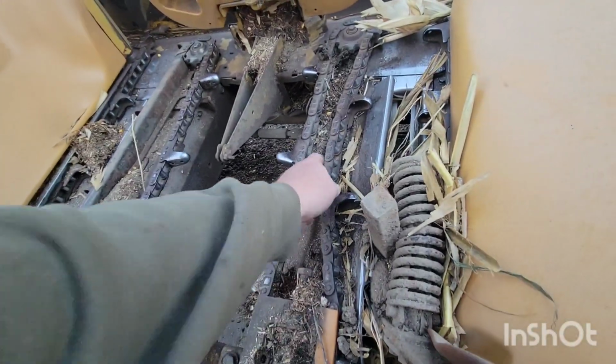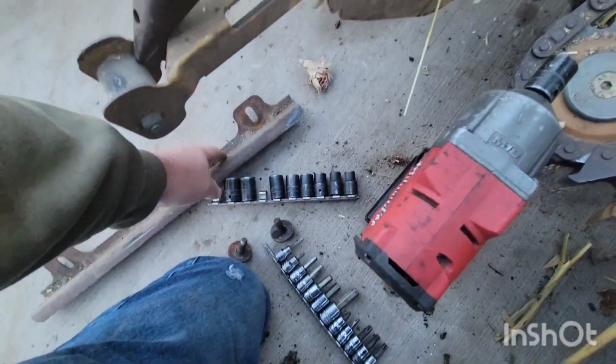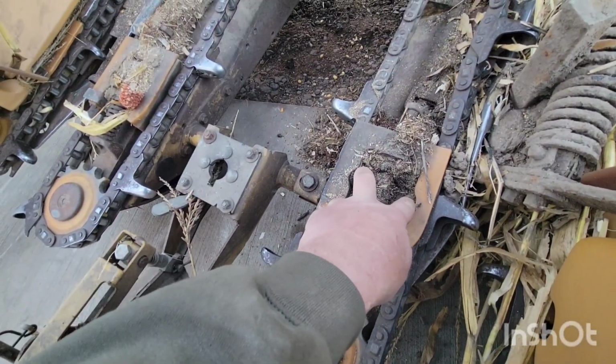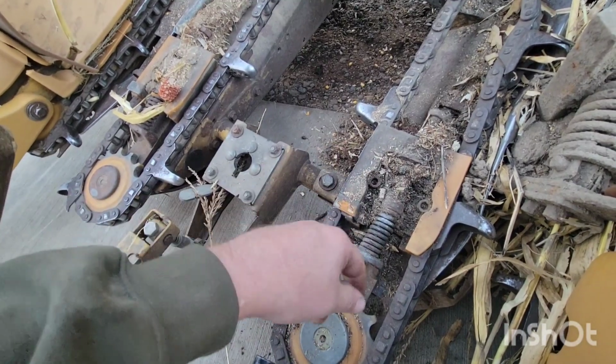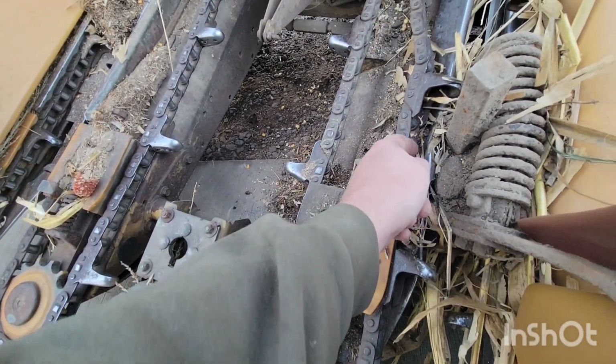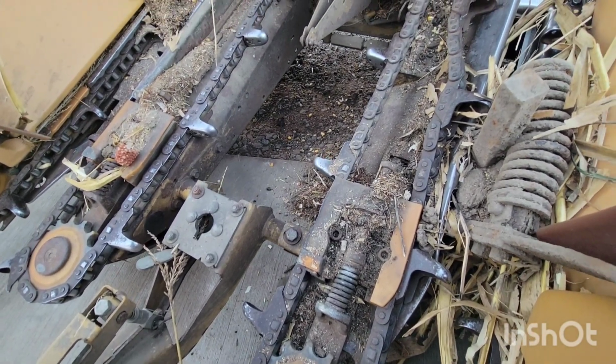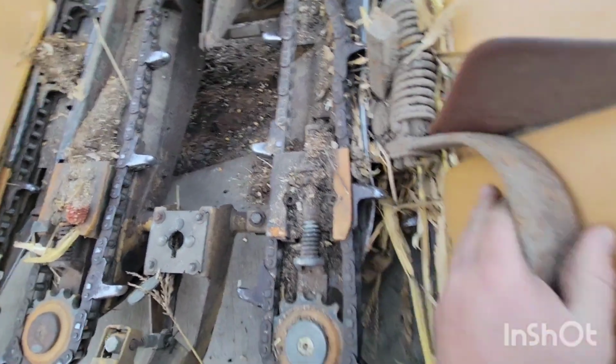And there's this. It looks worse than I think it is. I got the bolts off already for the back of the stripper plate, and take these bolts off for the tightener, and I think then it'll allow me to get this plate out of there, which then hopefully we can get the shank out of there.